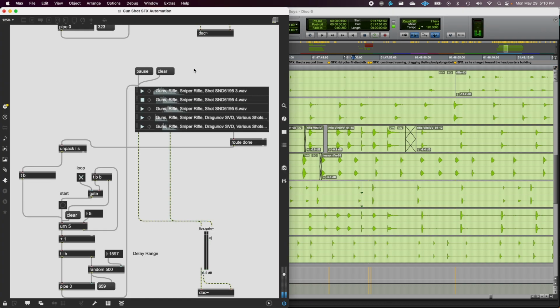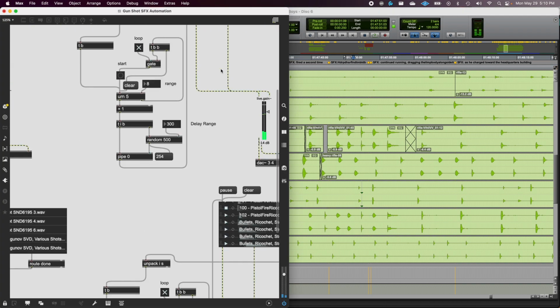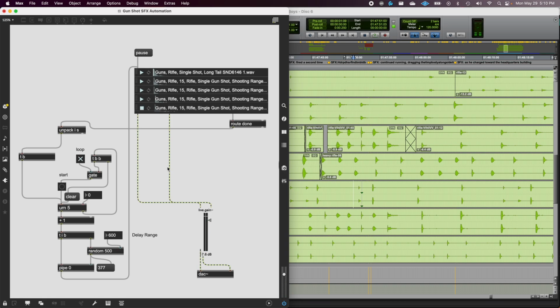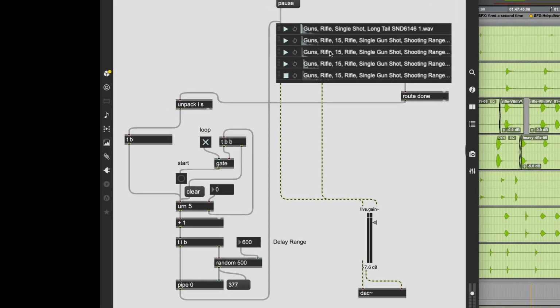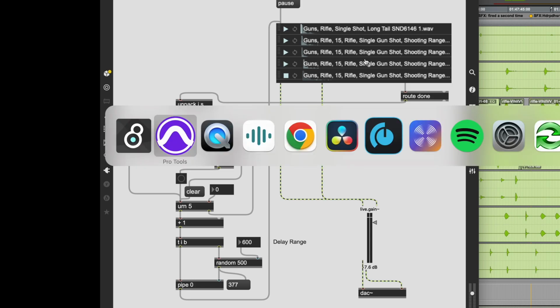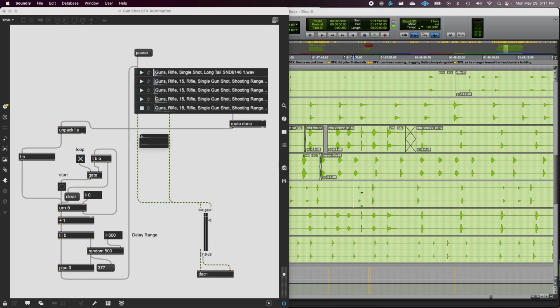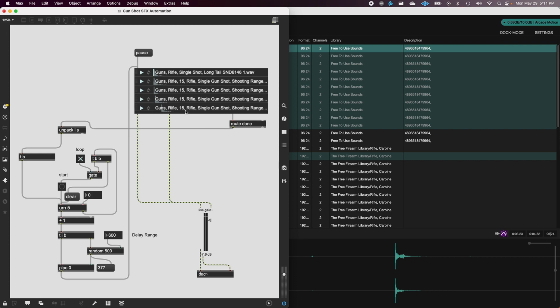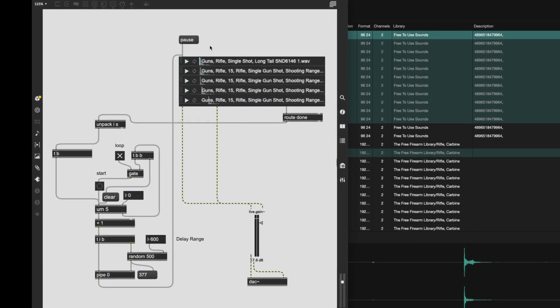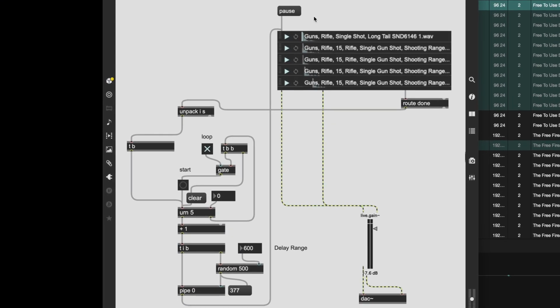So I'll pause each one of these now and I'll explain what's going on in this patch and how it works. The main tool that's being used is the playlist object, and a really neat part of the playlist object is it supports clicking and dragging. So I can actually, in my sound library tool, just browse as I would regularly, and when I find something I like, I can click and drag it into here, and I just replaced one of the samples. So it's nice, instead of making a message with the read object and file browsing, it's a really intuitive way of working with the playlist object.